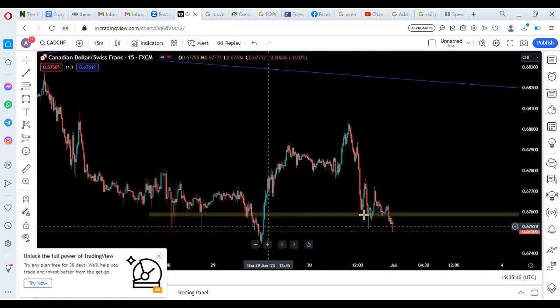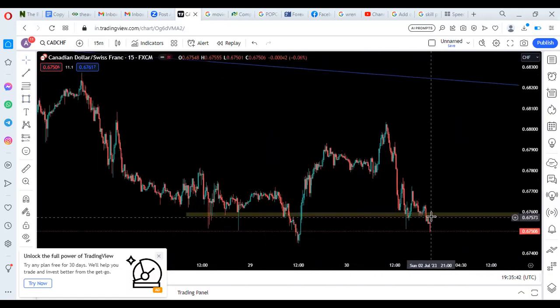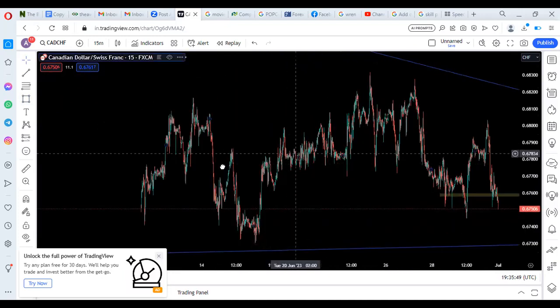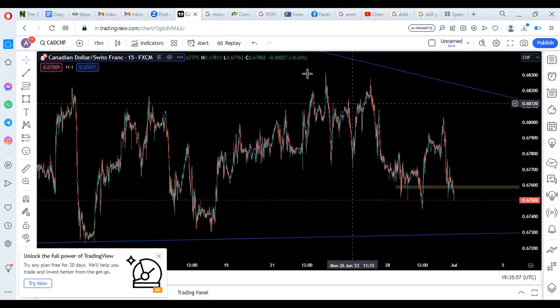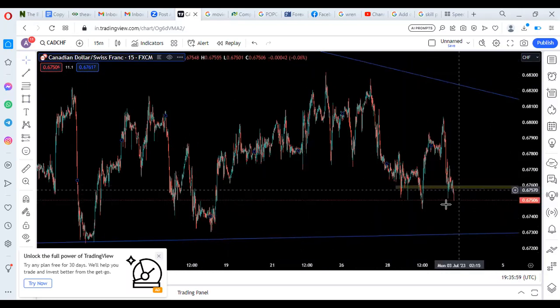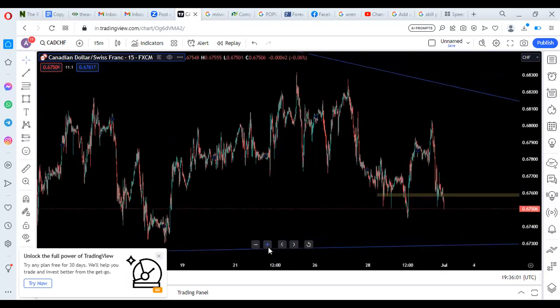So after having seen this, can you see how price played out here? You can see how price is actually playing out to my support level. So if you want to take this trade, you can still take this trade. After market opens, you can place your stop loss here. Let me see. So from here, I can place my trade.